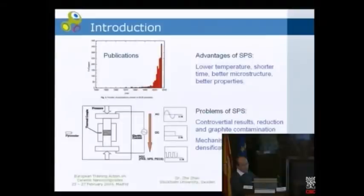But there are some potential problems with SPS. The first is the controversial results, because some people maybe used a very high heating rate to get a good result, but sometimes people report you need a very slow speed, or you need high pressure or low pressure. So it's not so consistent for the results.